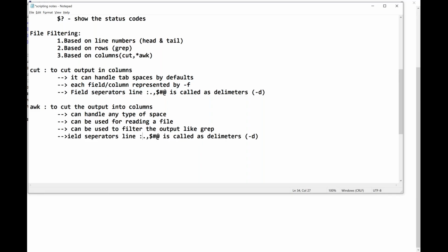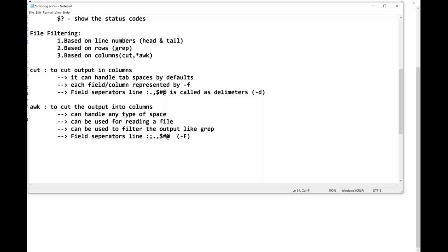So let me mention it properly. I can say that over here we can use some field separators. What are those? Colon, semicolon, and all, like what we have used in the cut command. But in the cut command, we have called it a delimiter. Here we call it a field separator only, right? We don't call it a delimiter here. In the cut command, we call it a delimiter, but here we call it field separators, right? And to use a field separator, you have to use the option hyphen capital F.